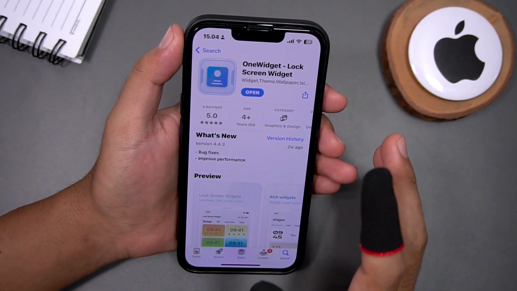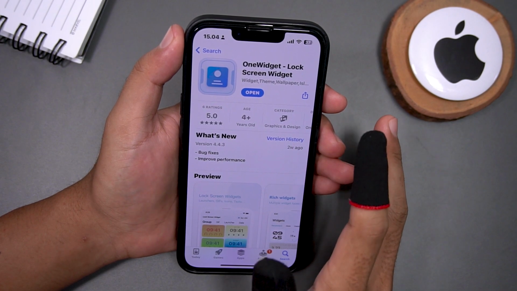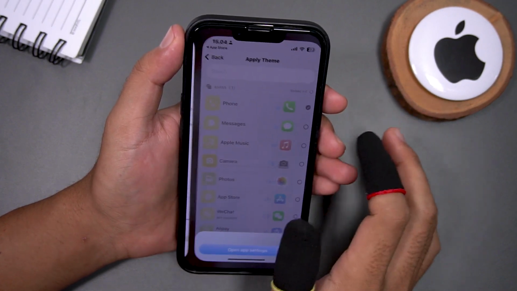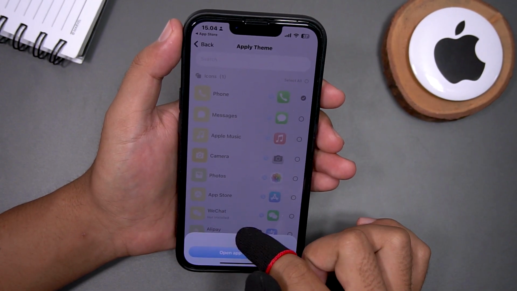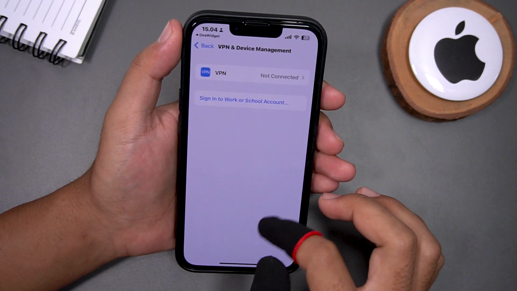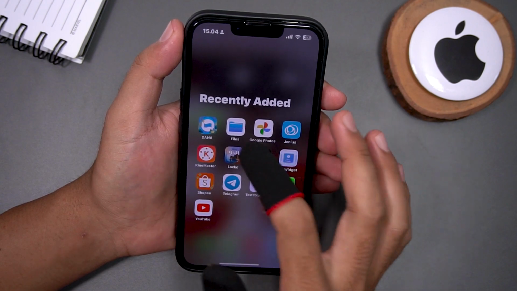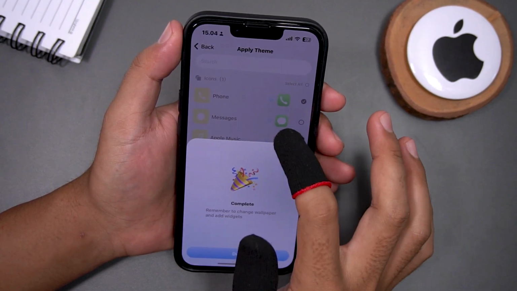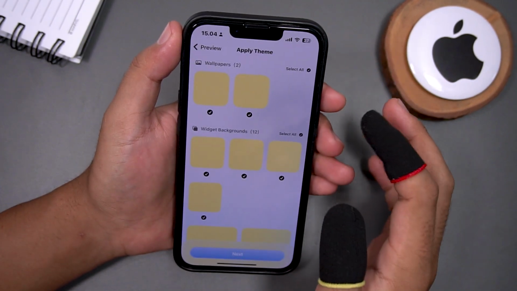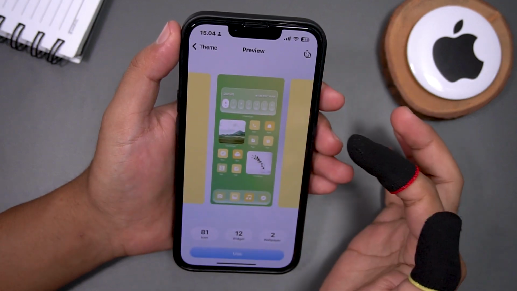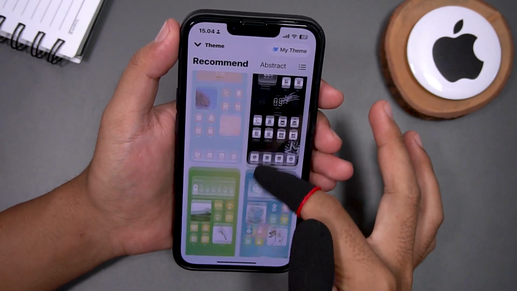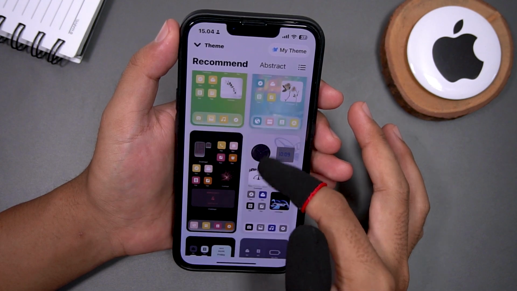After you download the application, you can open it and choose an app icon and then replace the original icon with the new one. You can also choose a theme for your home screen.